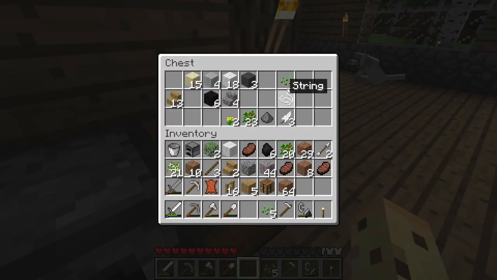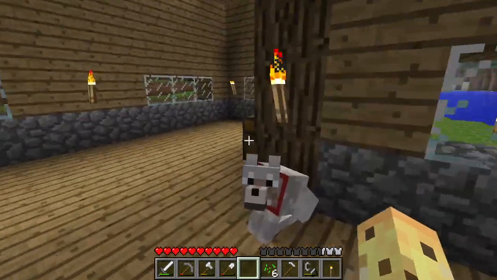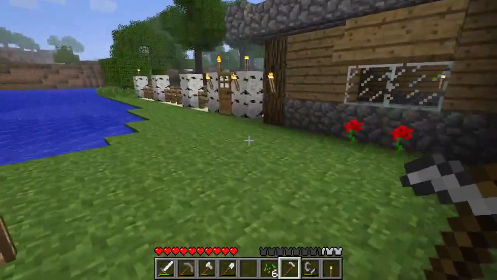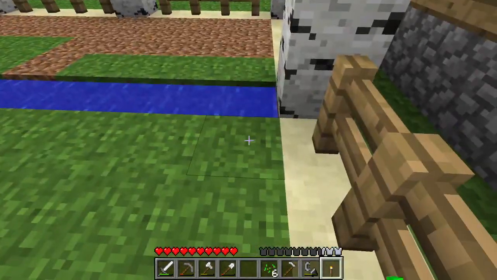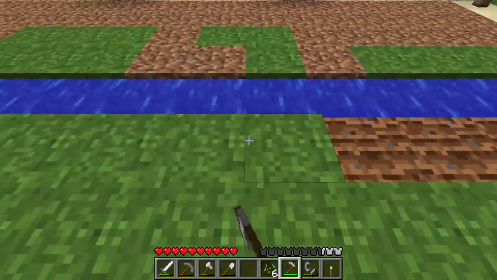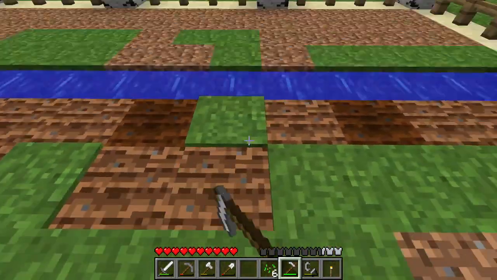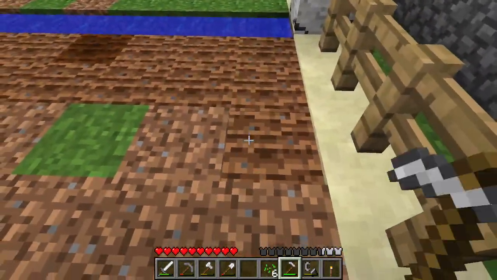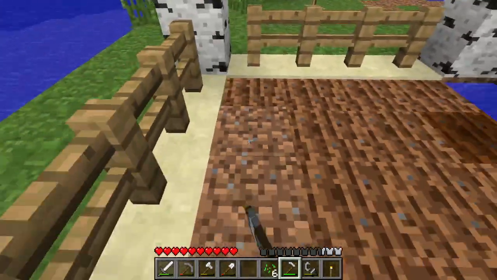Quick check, see if I've got any seeds. I've got a seed there. Nothing there. Cool. Our farm's gonna start with six seeds. Crazy, I know. But this now shouldn't get broken by me walking on it. If I've done it correctly.